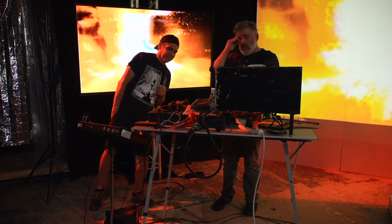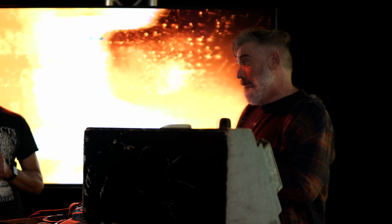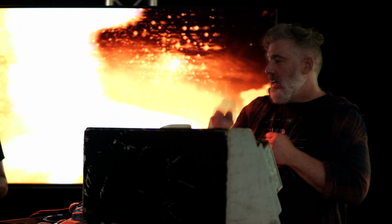This function generator was from a yard sale in Santa Cruz, and I was so happy to find it, but it was from the yard sale of an electronics guy that died, so his family was really bummed, but I was really happy. It was a weird kind of moment. Yeah, so there you go. And this guy, I got from the same person.